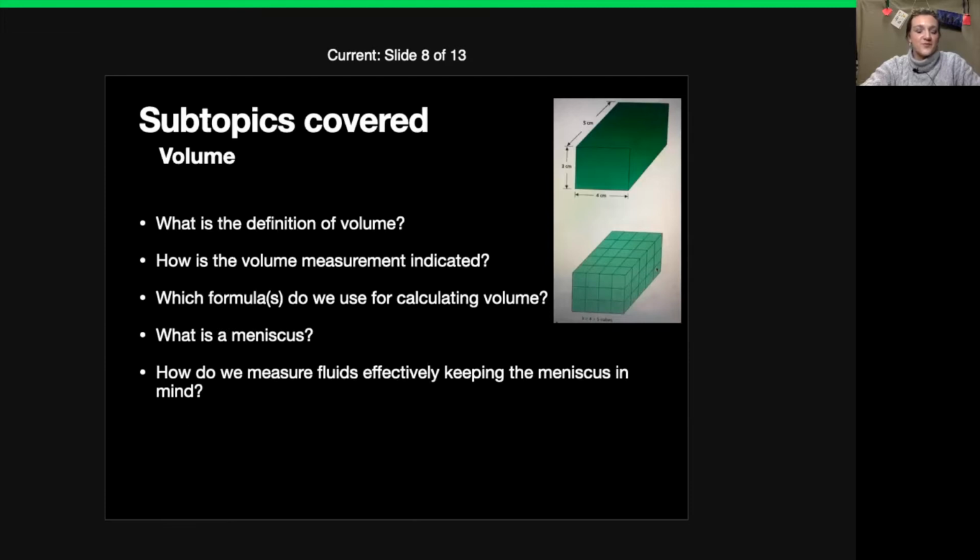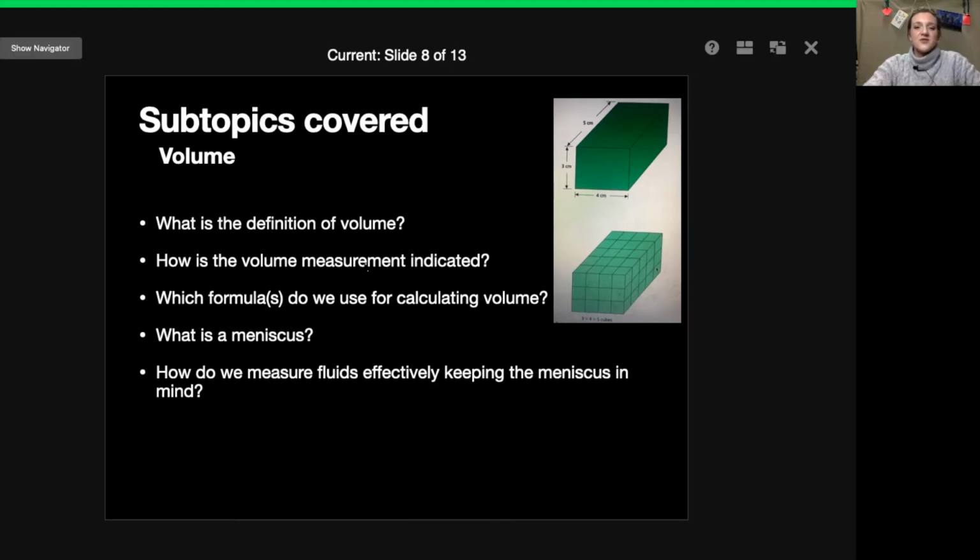Next, we have volume. And this is not the volume of your sound system or your headphones. No, this is volume of a space. So what is the definition of volume? Volume is the amount of space that something occupies. So if I am, let's say, showing you this, what amount of space, what is the volume that this takes? If I have this in my hand, I'm not worried about the weight or the mass. I want to know exactly how much space this is taking in my hand.